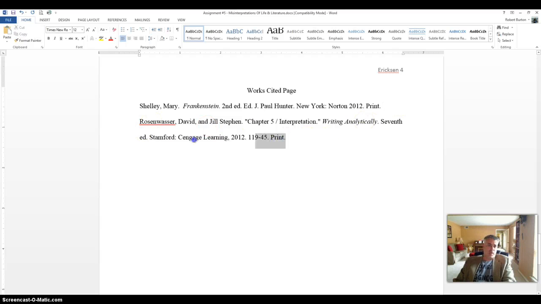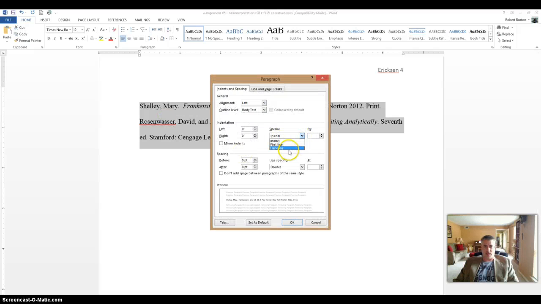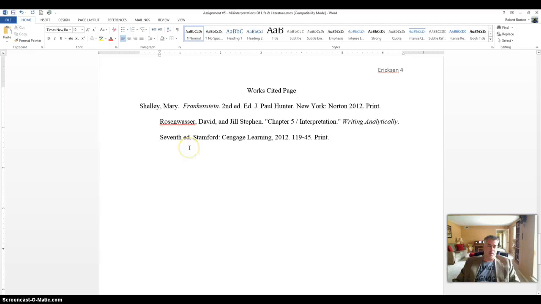I will show you. See how this one goes over 2 lines? To do a correct works cited, if it goes over 2 lines, you have to frame it like this. You go in here and do special, and go down to hanging. Oh, look at that, it didn't do it. And that should kick over, but it didn't. So maybe the paragraph's not formatted right to start with.